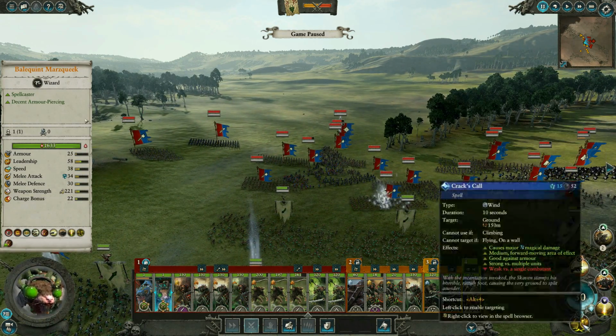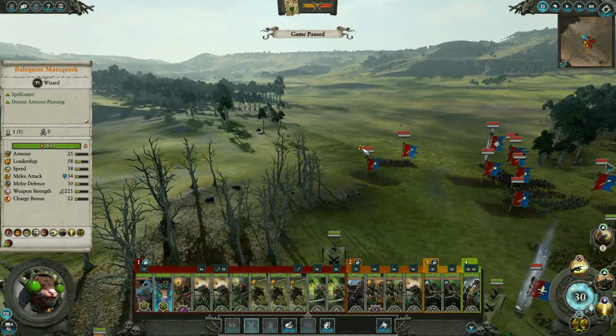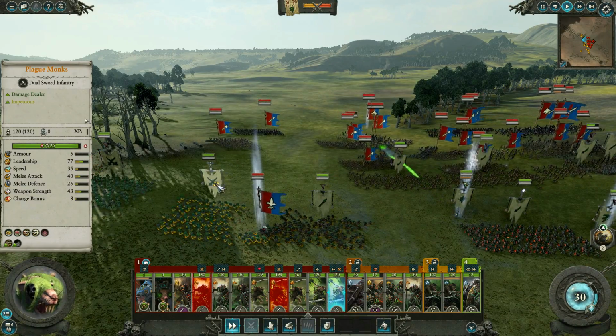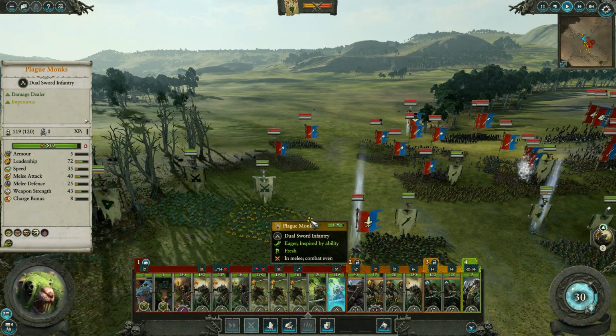What have we got here? Have we got anything? Cracks core, that's the rave spell, so we'll see that for a bit. Right, let's start progressing a bit here. I don't want you to fight them, I want you to fight them. Perfect. Stop him, slow down, good. Alright.